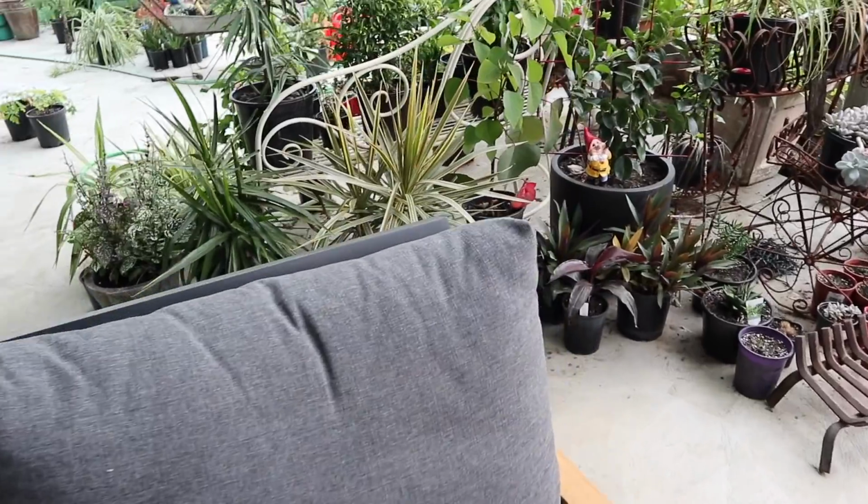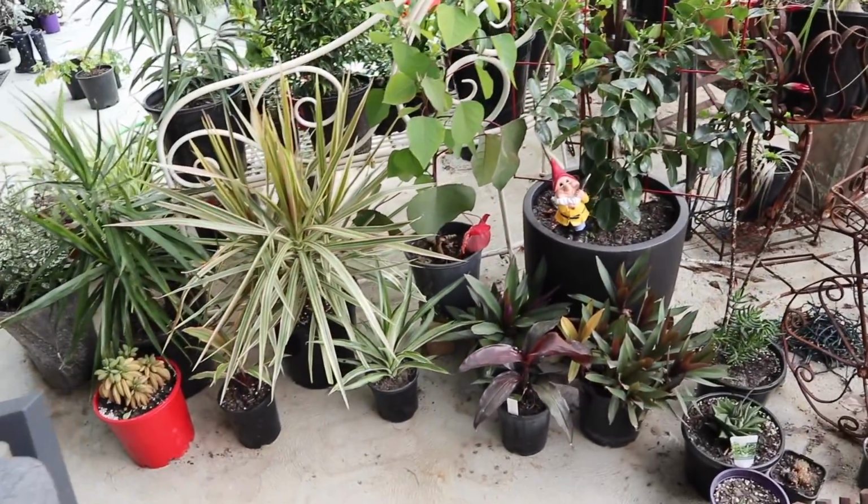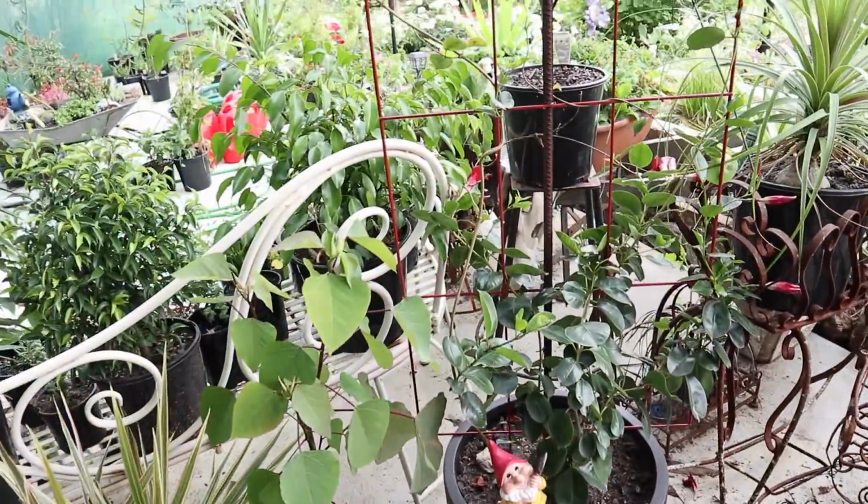It's so lovely out here. Our old deck used to have a lot of plants like this on it, and I think one of the first things Mom did as soon as she moved in here was get more plants and recreate that jungle outside area. I'll show you a bit more of the garden. It's actually so nice out here in the mornings when there's a bit of sun.